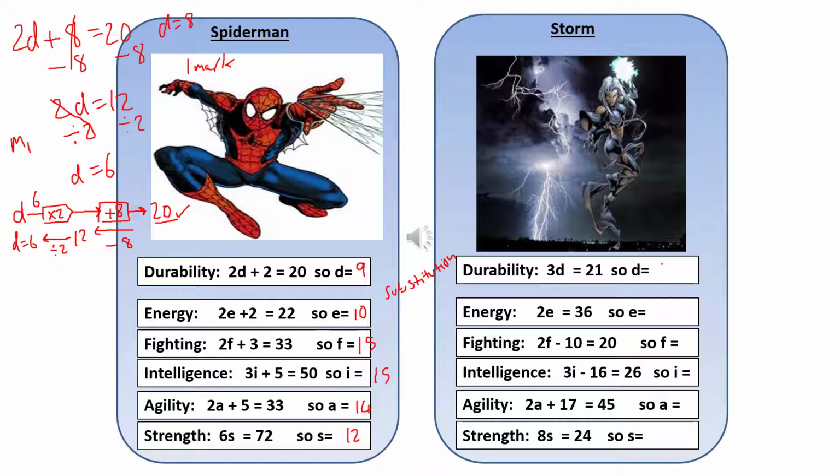Storm's durability is 7. Her energy is 18, because 2 times 18 equals 36. And you can see the inverse working, because if you divide 36 by 2, that is in fact 18. Her fighting skill is 15. Her intelligence 14. Her agility 14. And her strength 3, because 3 times 8 equals 24.